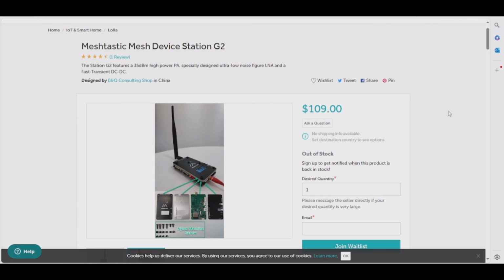So, Station G2, a stronger Meshtastic device, comes with a better antenna than the T-Echo. Because it has a built-in amplifier, it's just better. It's better in every way, shape, and form. If you want more range, Station G2. If you know how to attach an amplifier to your T-Beam, T-Echo, whatever, that could have the same kind of gains as the Station G2.